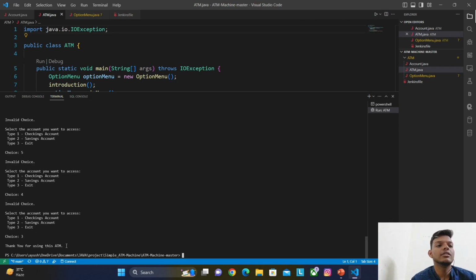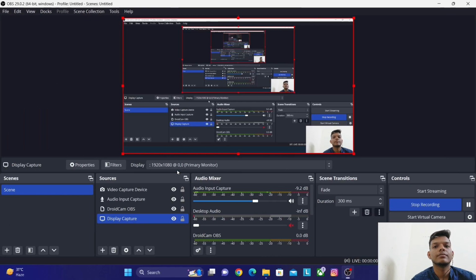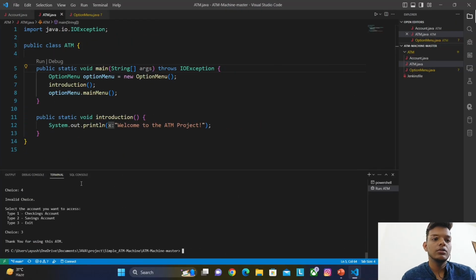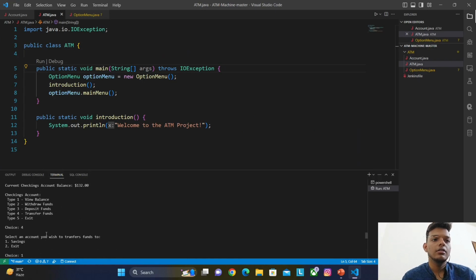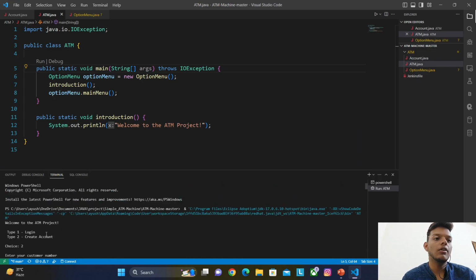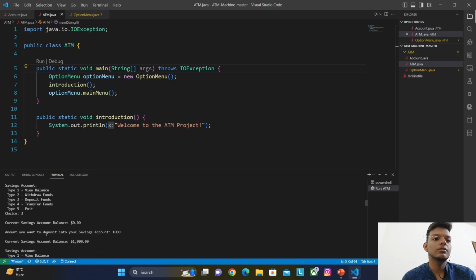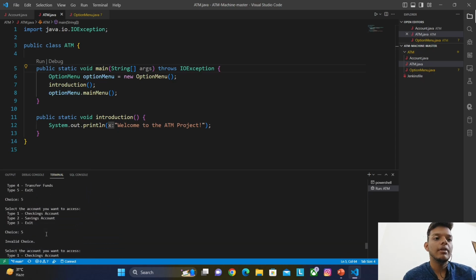So the last message, thank you for using this ATM. Then we have used our ATM. So as you can see, I have used all ATM codes and functions in my ATM project.